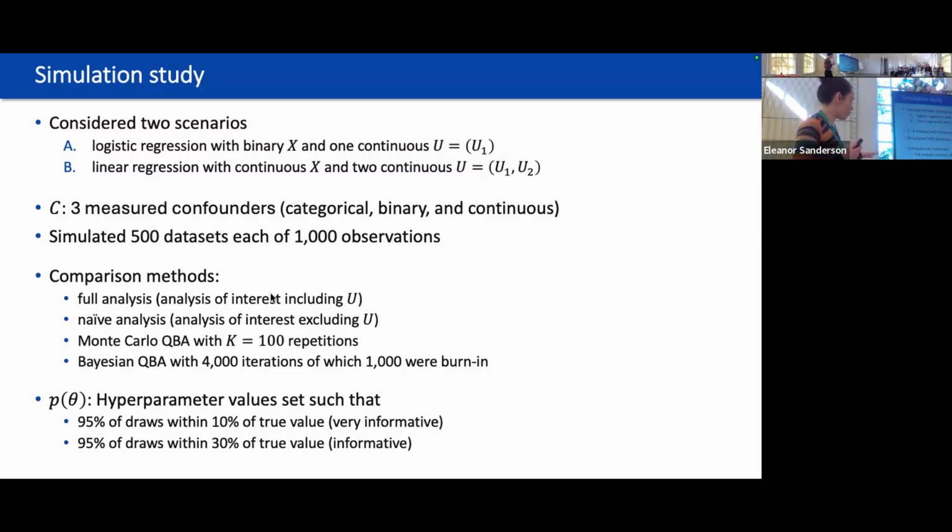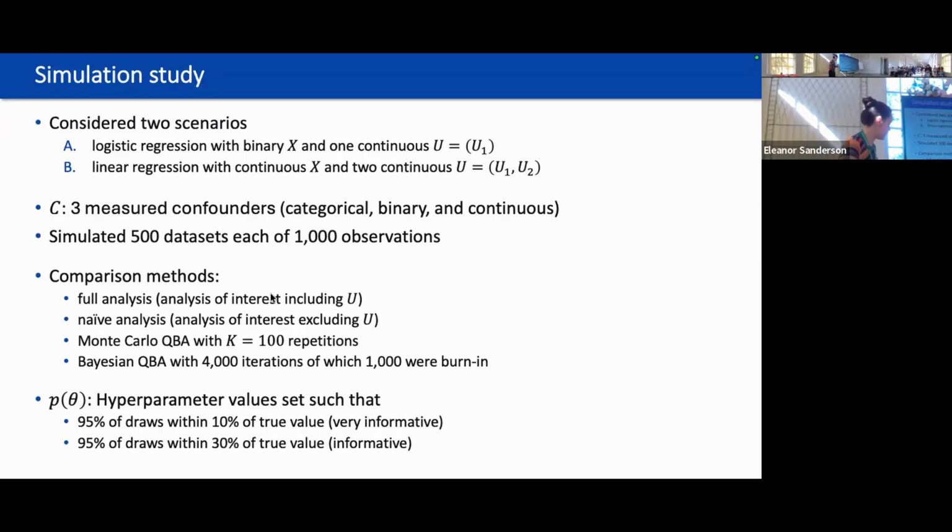For the prior distributions for the bias parameters, similar to what we did for the real data application, we used normal distributions for the coefficients, uniform distributions for the variance terms, and the prevalence, so that's not in this particular scenario, sorry. Note that we wanted to evaluate this model when we had accurate priors, so they are centered on the true value. We wanted to check that we got back what we should, the exposure effect estimate.